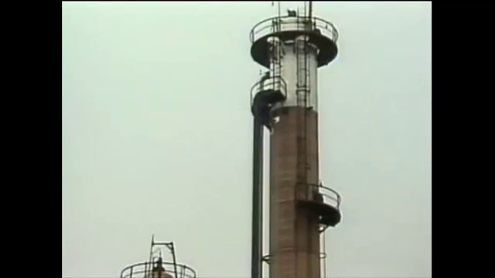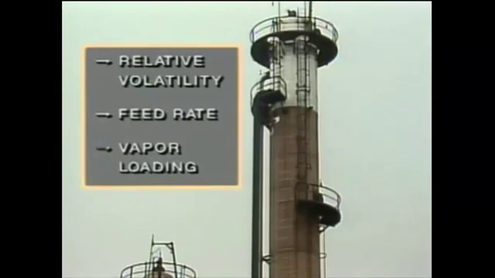The physical dimensions of distillation towers may be different. In general, they are most affected by three main factors: the relative volatility of the feed components, the feed rate, and vapor loading. When the pressure inside a tower is reduced, liquids are vaporized at lower temperatures. This process is referred to as vacuum distillation. Now, keep in mind that a vacuum tower does not operate under a perfect vacuum. Vacuum distillation simply means that the pressure in the tower is lower than atmospheric pressure.